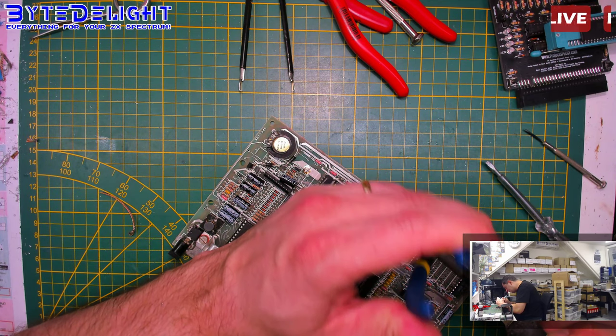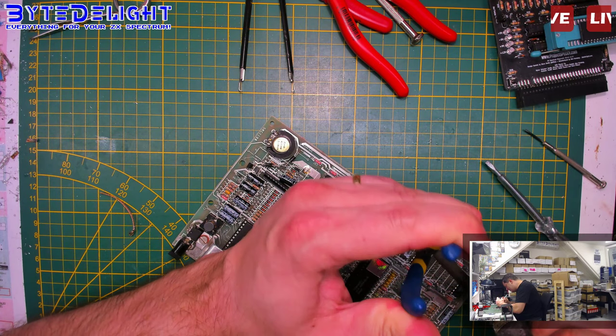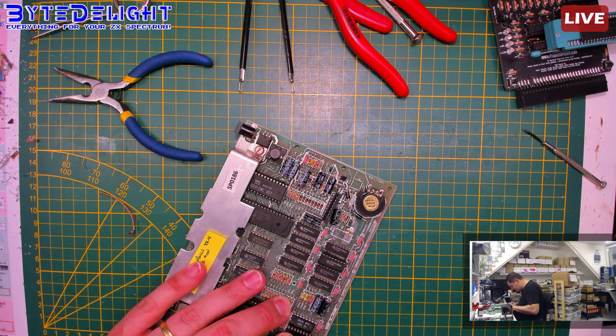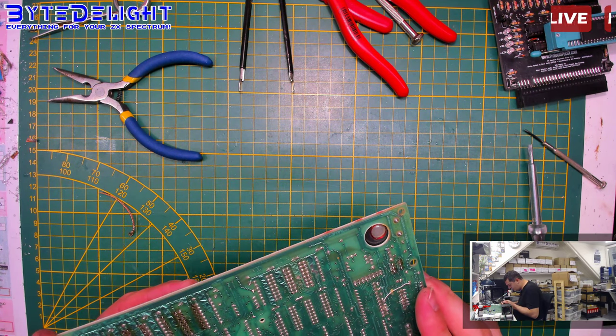So just one more chip and then the socket. Come on, capacitor, get out, you. Yeah, I need your space to lift this one out, but it doesn't want to. Why is it so stuck?